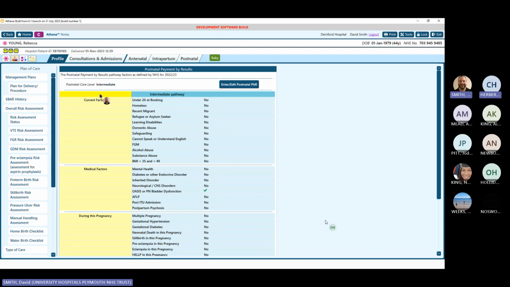Okay. I mean, it's quite good because it pre-populates it, so nobody's having to make a decision whether she's on a standard, intermediate, or an enhanced pathway. But it's just that the midwives are going to have to remember to do that, otherwise we're going to be poor, or even poorer than we are now. The midwives would need to remember to make that part of the process.